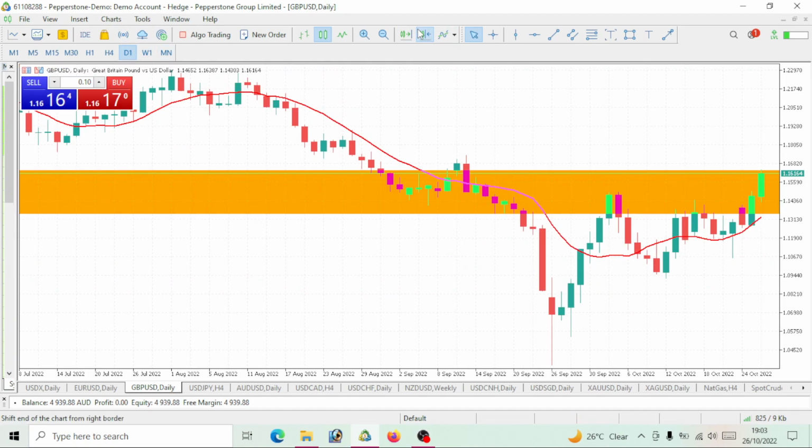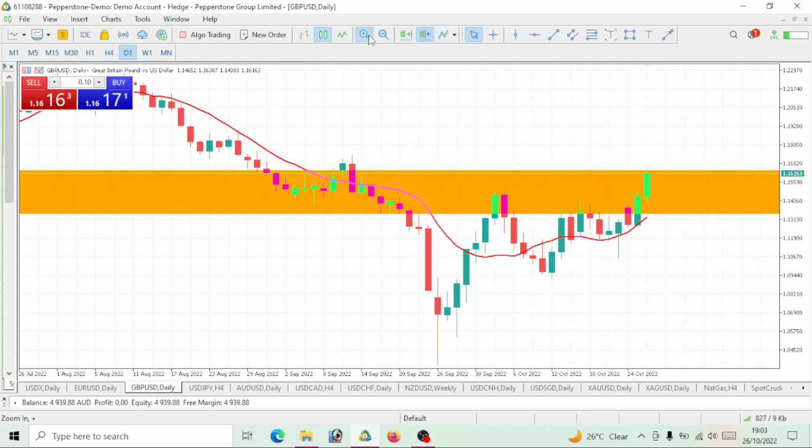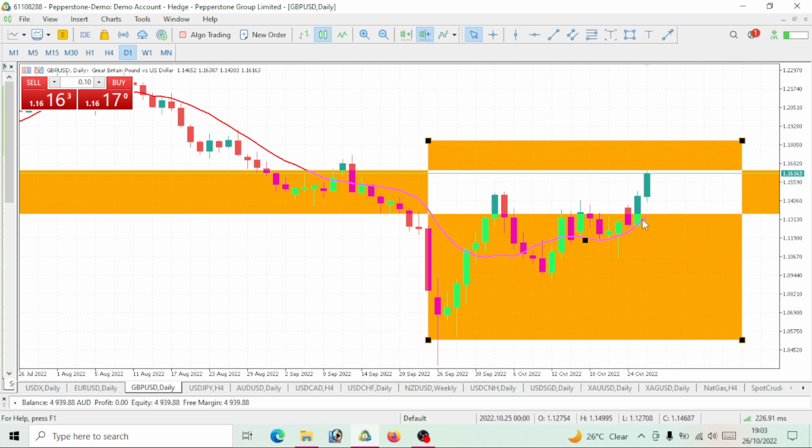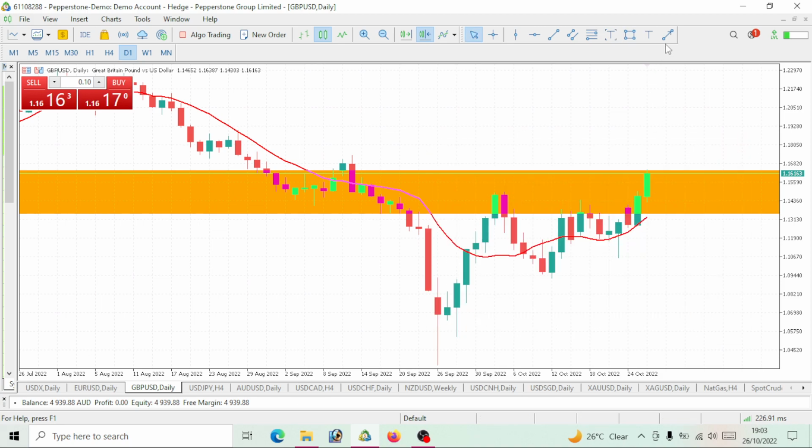Now that will take us to the daily time frame. Once you can see on this daily time frame, take a look at this movement here. What can you see here? This is clearly a bullish move, an uptrend move. This is an uptrend move. You can take this as an ice.